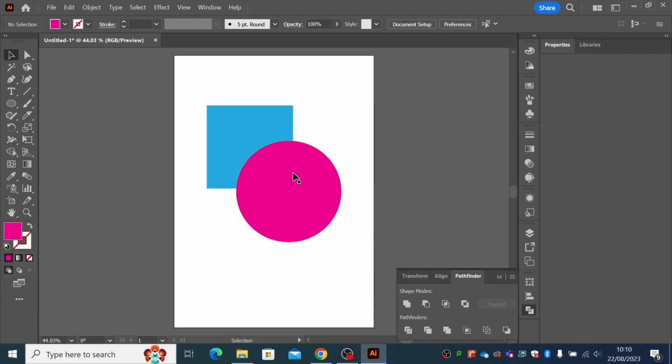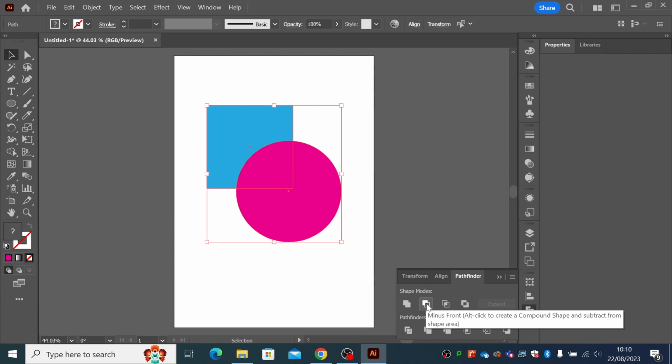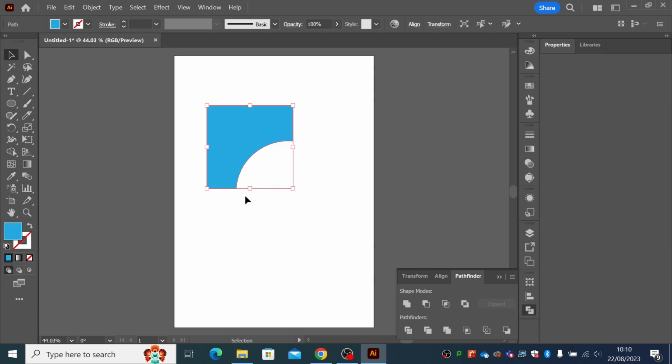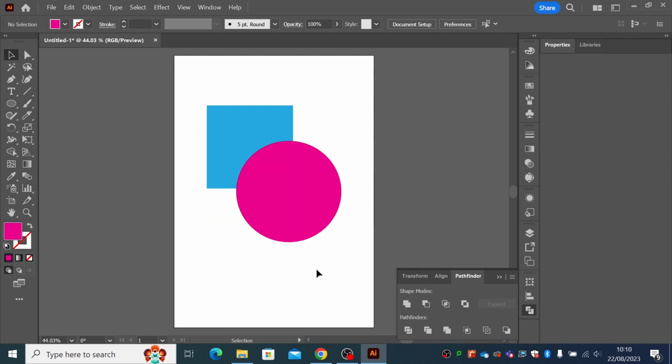You'll notice that it changed to red. The square turned to red because the red is in the foreground. So the red circle is the dominant element, so it made the square the same colour as the circle when it united them. Select them again. This time I'm going to click on Minus Front. I call it punch. So you're basically punching the foreground shape out of the shape below, and it punches that hole.